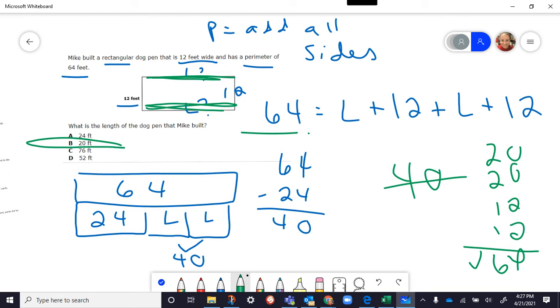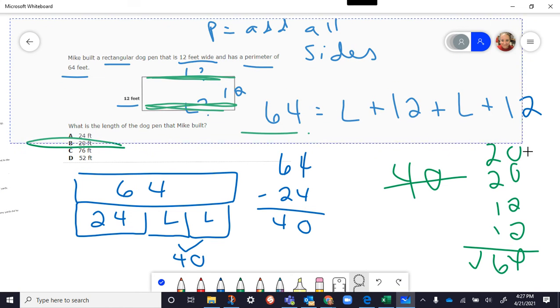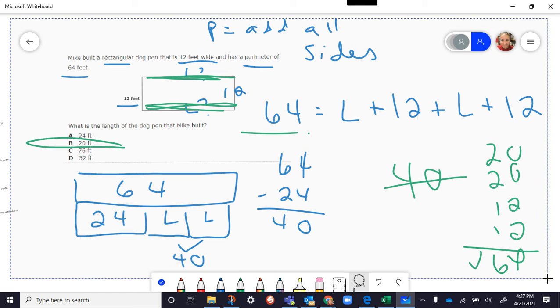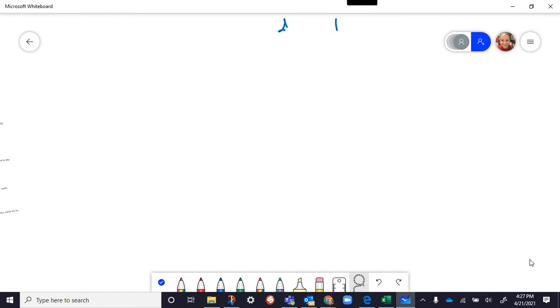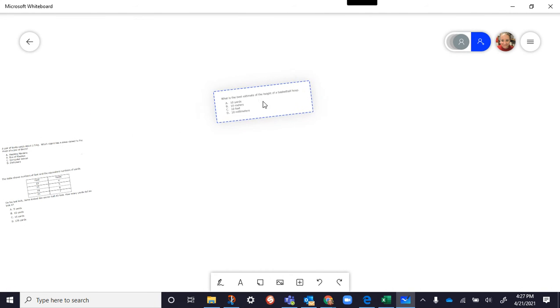So that checks out. So once, if you're given the perimeter, go back and add them all back up and see, okay, does this actually equal back to what it said it needs to equal? And if so, that's a good way you could check yourself. All right, let's see what's next.